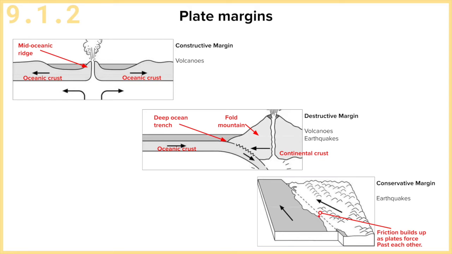But nothing is being lost because neither of these plates is subducting, going under, and nothing is being gained because there's no gap being produced between the plates. These plates could also be going in opposite directions, so we could change this arrowhead from this side to this side and it would still be a conservative plate. They're just moving in opposite directions as opposed to similar directions.